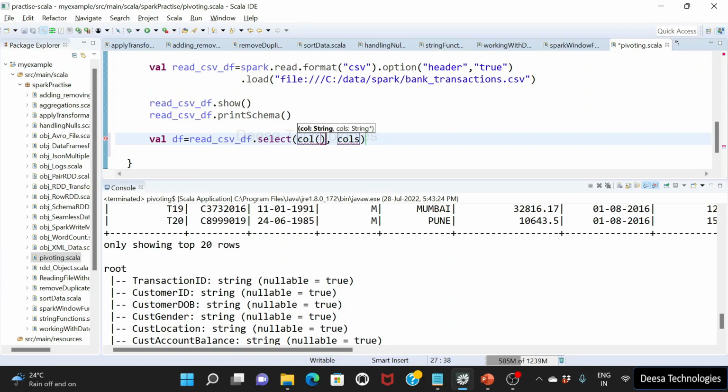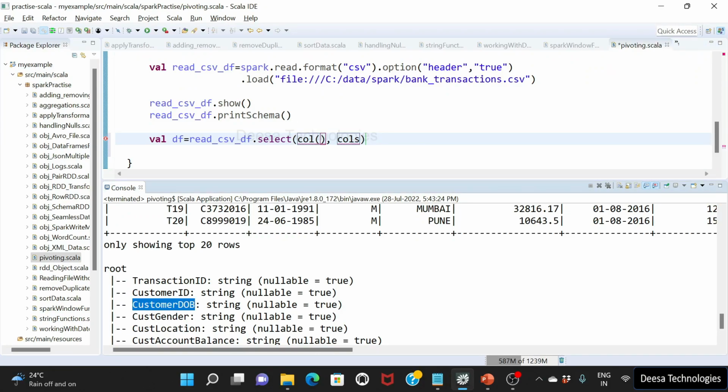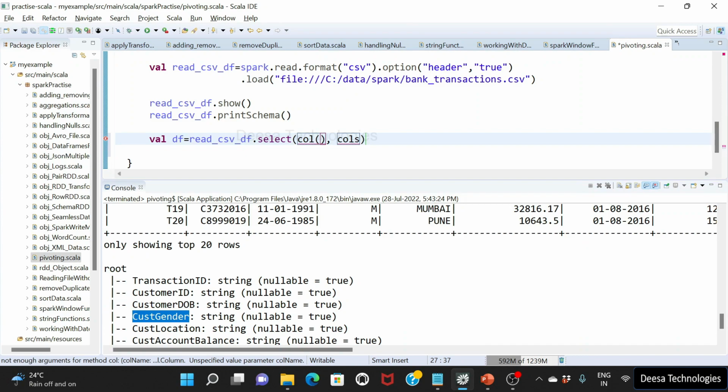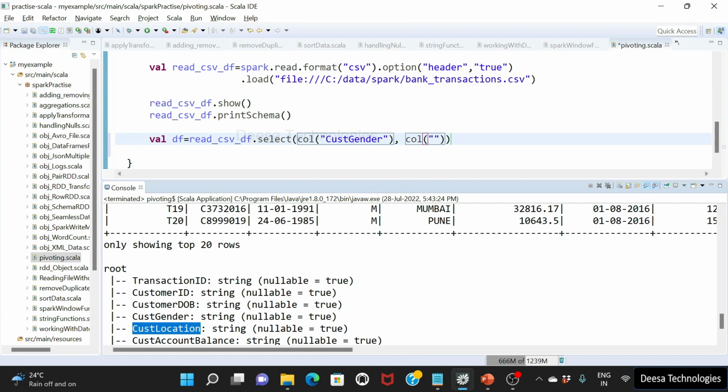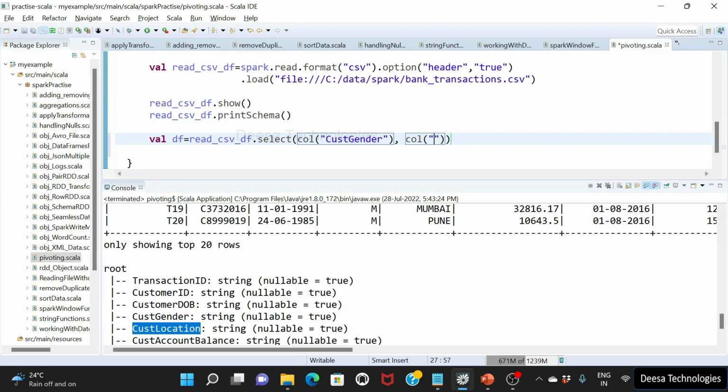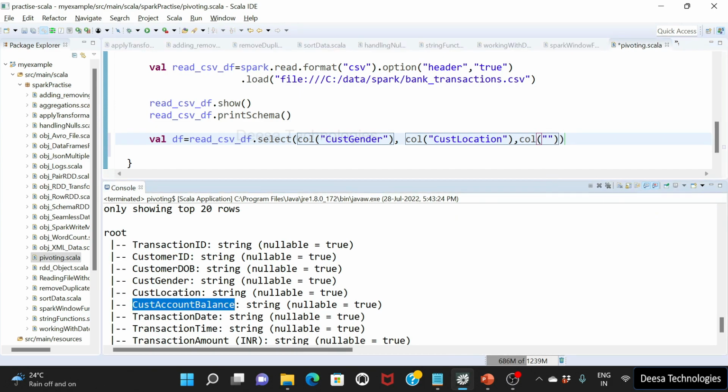So let's select a few columns from here. Let's pick up customer gender, and let's pick up one more column. We will take customer location here, and let's pick customer account balance.